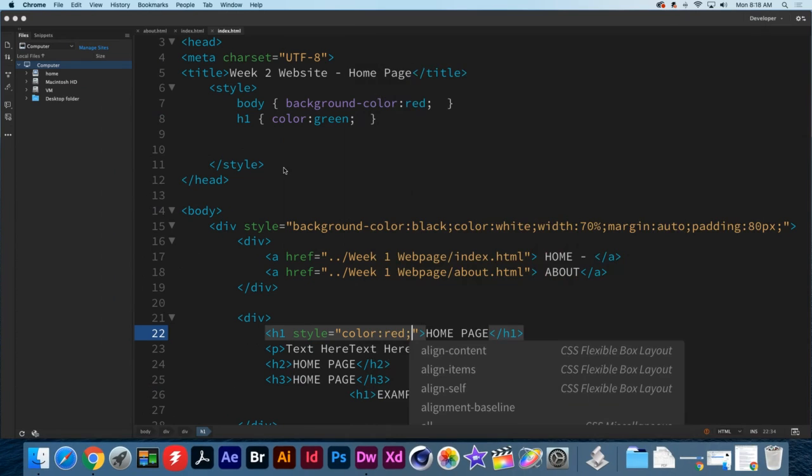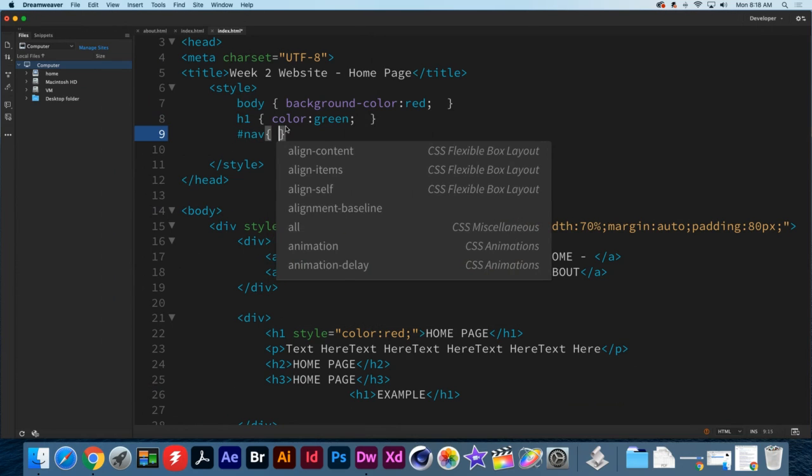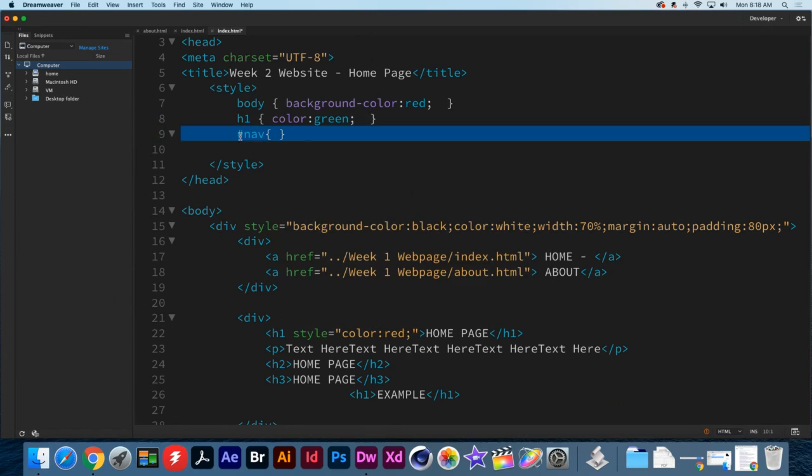Long story short, inside my style tag, I'm going to define a set of hashtag IDs. When you use a hashtag, it is a CSS ID, a div ID. Hashtags and IDs are used generally for the bones of your page, the big things. Hashtag nav is a standard structure. Later on we'll talk about these a little more, standard HTML5. In the new versions of HTML, there are standard structures, like the nav bar and the body of your page. We can do hashtag nav to create a reference. What does this mean?